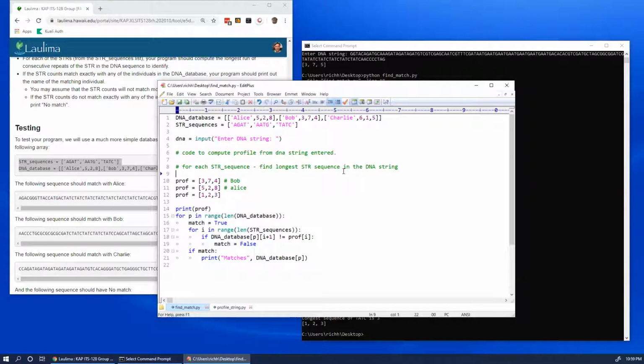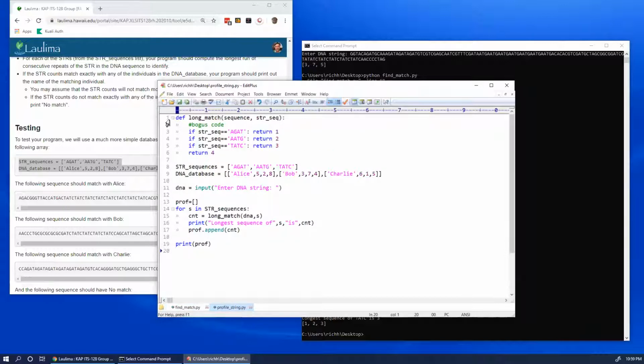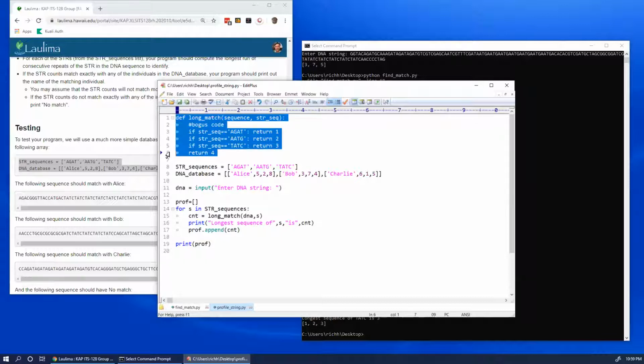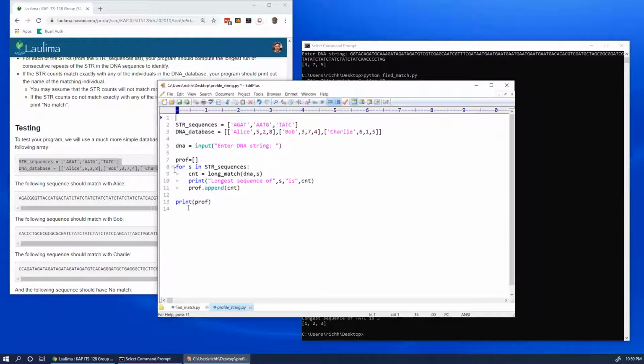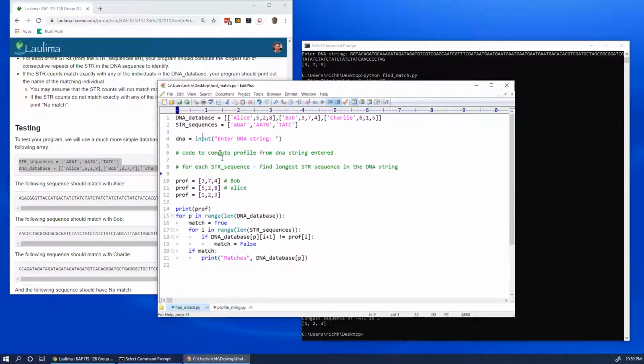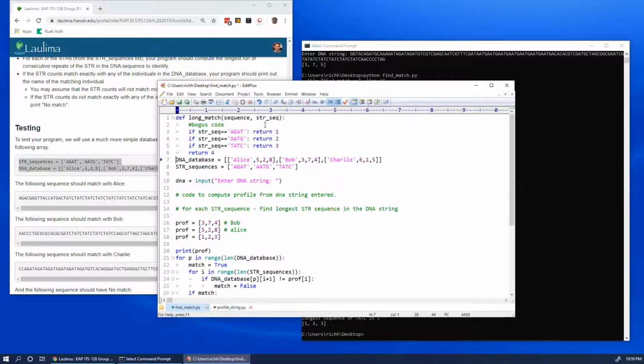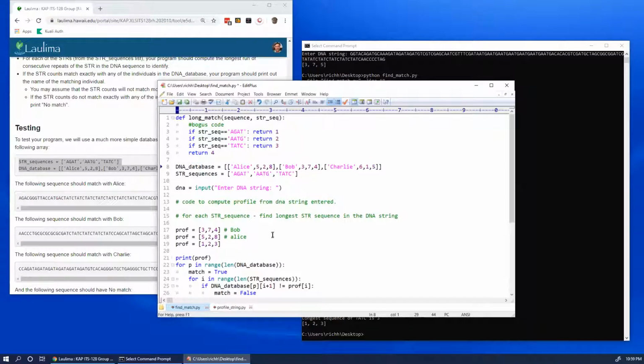So I could do something like copy this. This could be copied over to here. And this is where we compute the thing.